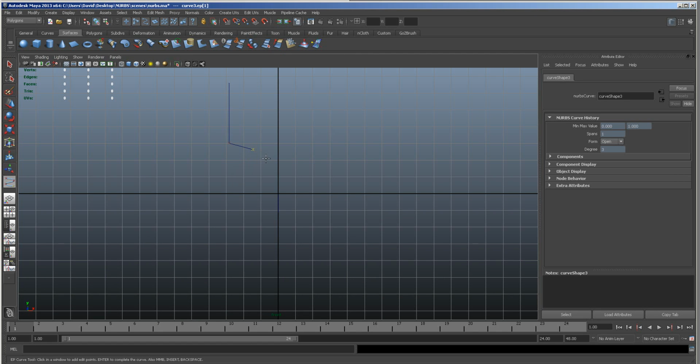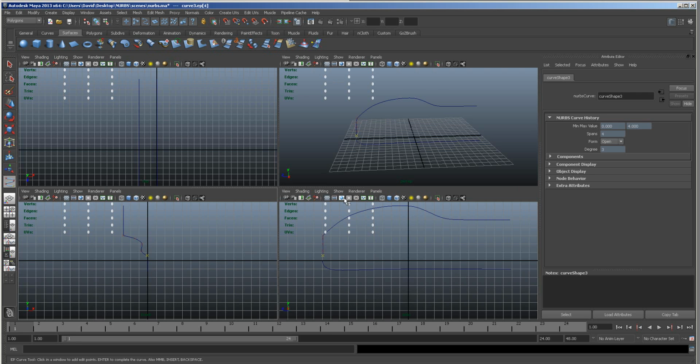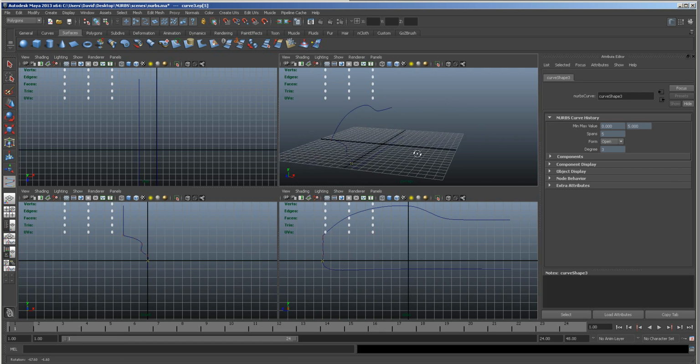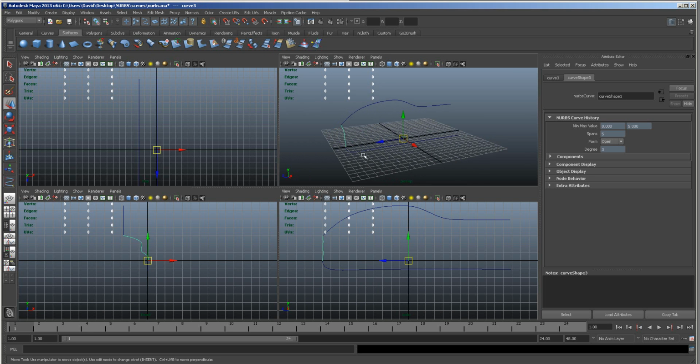So now I'm going to create a little piece like this. I go in a little bit here, and then I'm going to snap it to this, like that. Okay, so it's a funny shape, and I'm going to press enter.